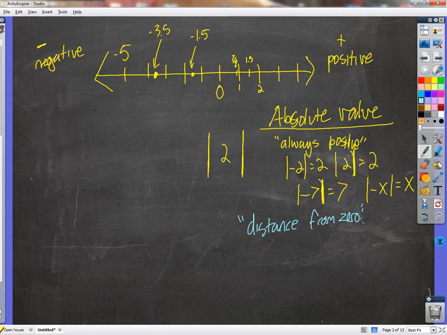Okay. So something like negative 7, what is the value of this? It's 7. How far away is negative 7 from 0? 7 away. So the absolute value is 7. So the value of this is 7. So if we put a negative there, now what is this expression worth? Maybe we're just all thinking. Negative 7? Because this part is worth what? And then this makes it negative, so it's negative 7. Okay. That there is worth 7. The absolute value of a positive, same as the absolute value of a negative, it's still 7. This still makes it negative 7. So absolute value is always positive. It's just the measure of the distance from 0 to that number.